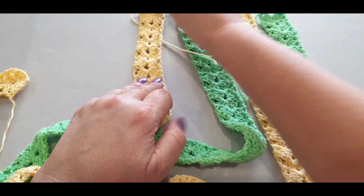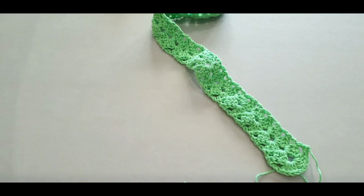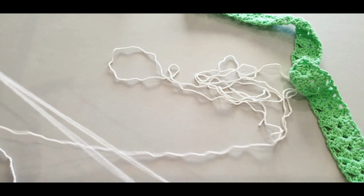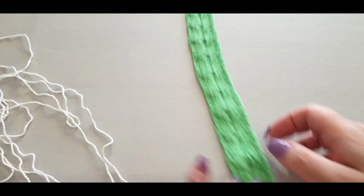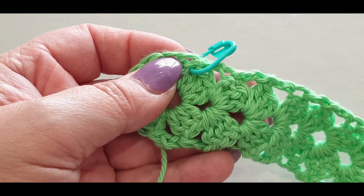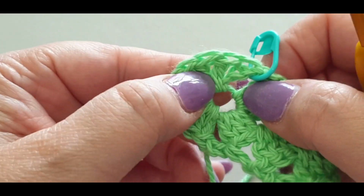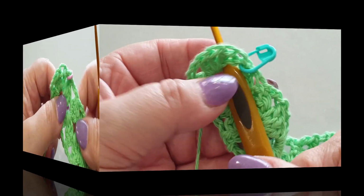They're all tangled up there, all right? And I'll explain that later, so don't stress too much about it. But we're just going to do this for now. Focus on the one piece, grabbing your cream or whatever colour you're using to join as you go. That's the method we are using here. I will go as slowly as I can for anyone joining us new. But for those of you who have done join as you go, you would know the way I do it. Now, it's a tad different on this one than on our other ones, but a very minor difference, and I'll explain that to you throughout the tutorial. Now, that's the space we put our stitch marker in. Easy peasy. Pop your hook right in that space.